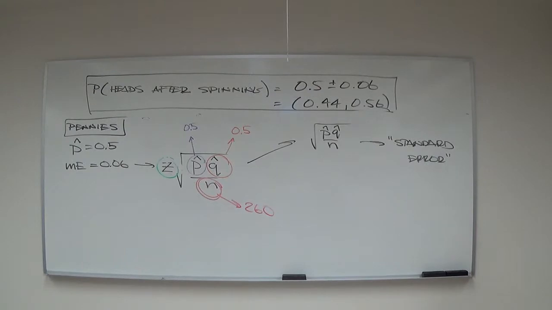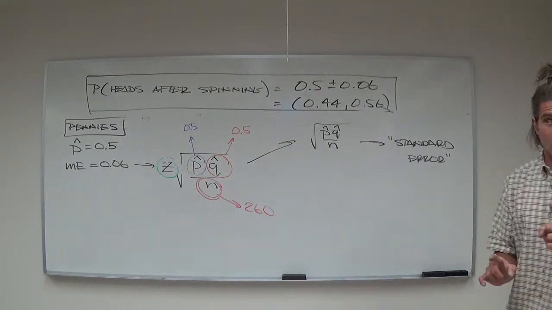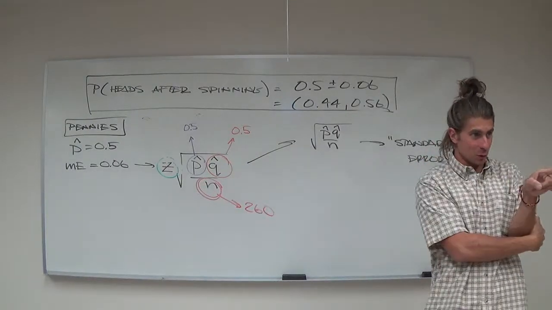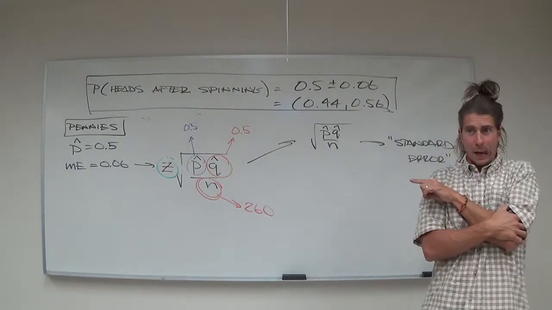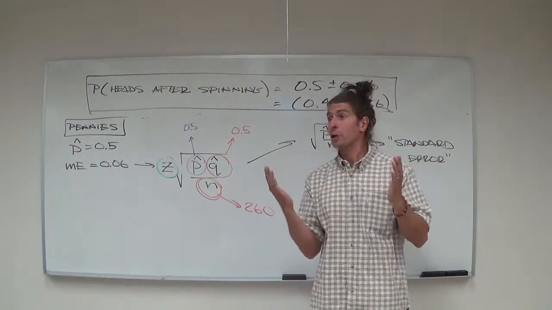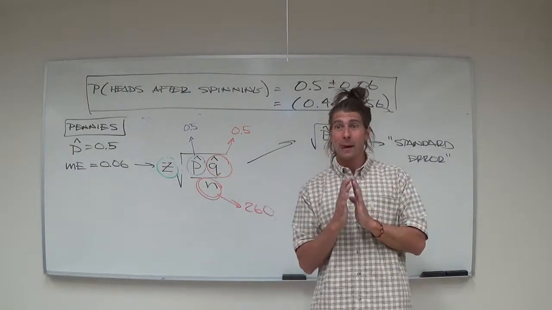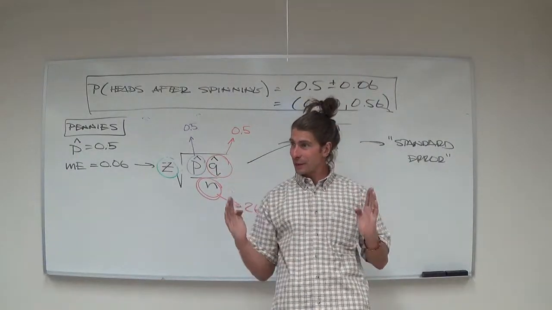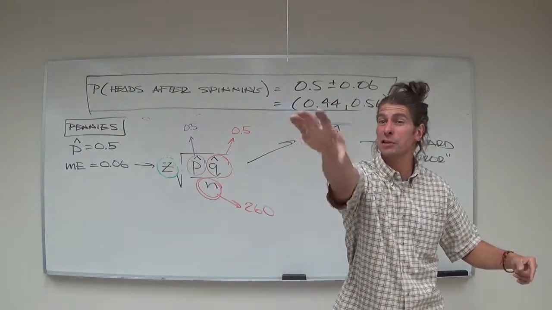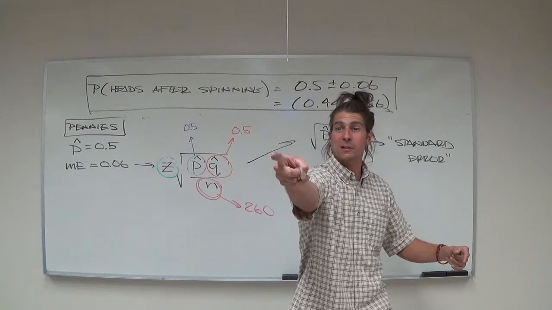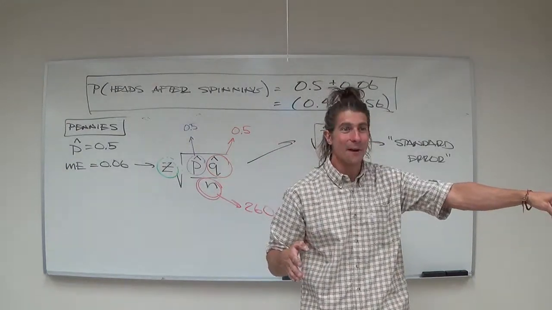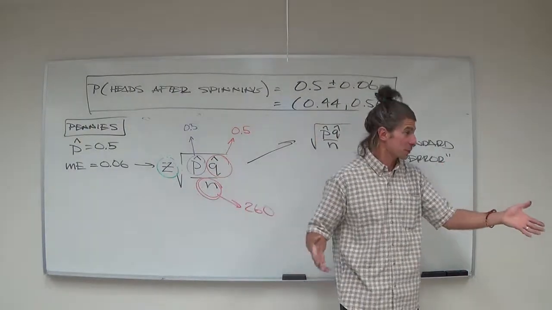Now, that might sound a little cryptic, maybe, but it's not. One standard error on a bell-shaped curve, which we just saw, which we'll always see based on these presumptions, contains how much of the data? One standard error. Or if you want to call it a standard deviation to think about it, call it that. But one of them contains how much of the data? 67. About 2/3, 67, 68, somewhere in there. That's one standard error or one standard deviation. But 2 of them contain 95%. 3 of them contain almost 100%.